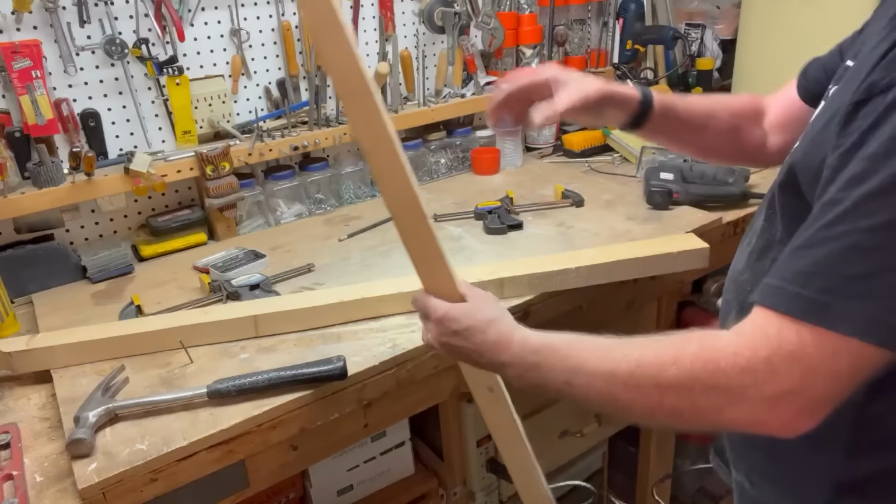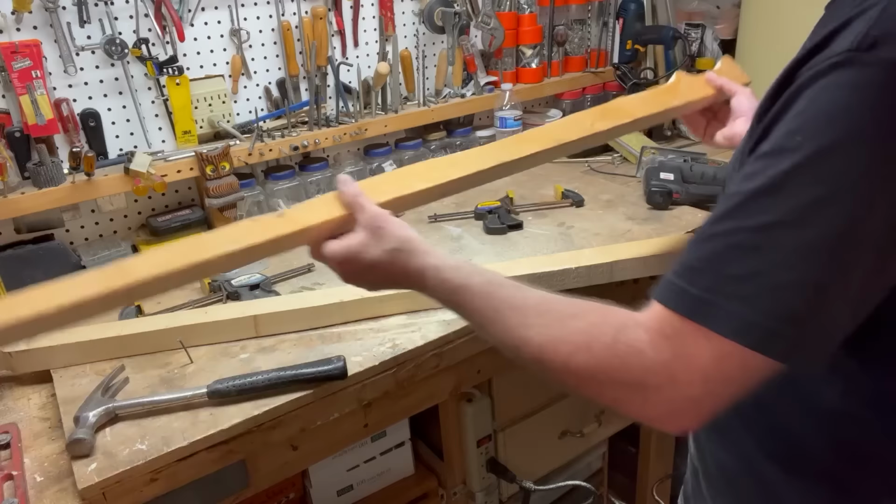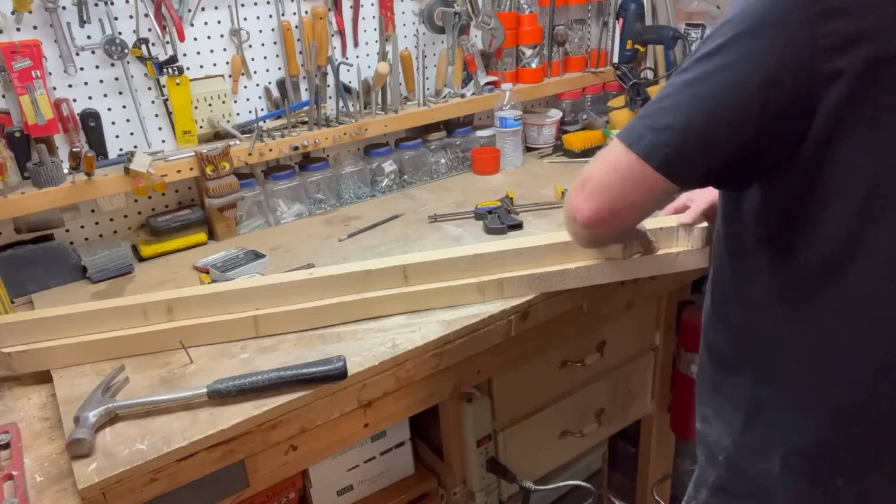Here's my first one. This doesn't look straight, but it's okay. I don't want it to be. And now I can literally pick this, that, and I'm gonna trace this.